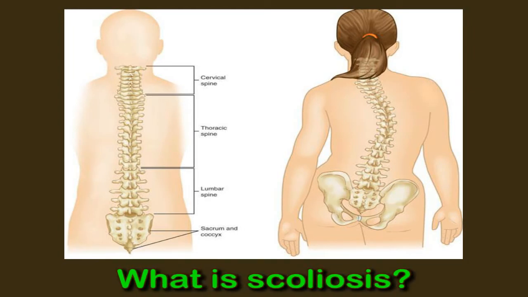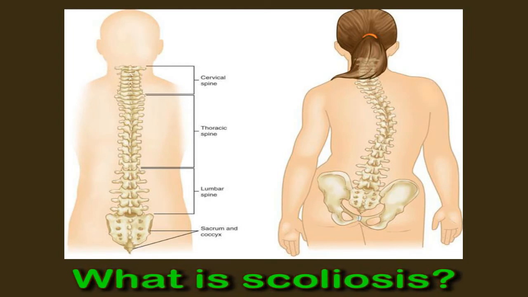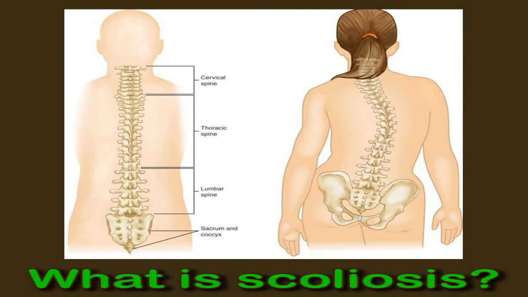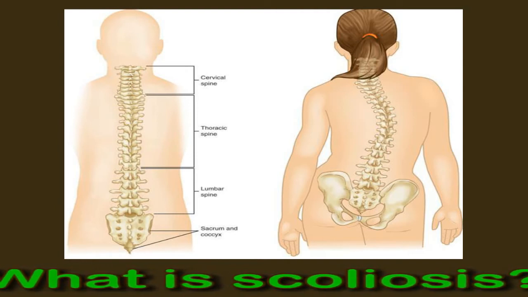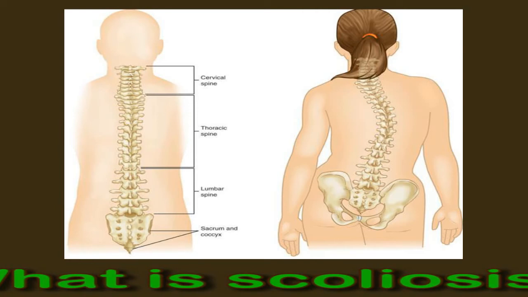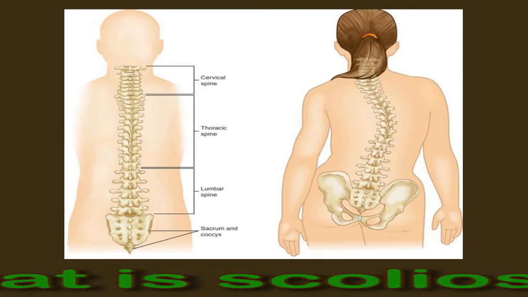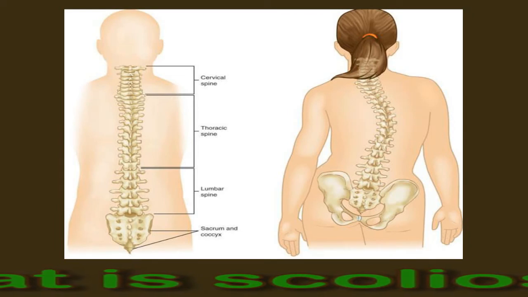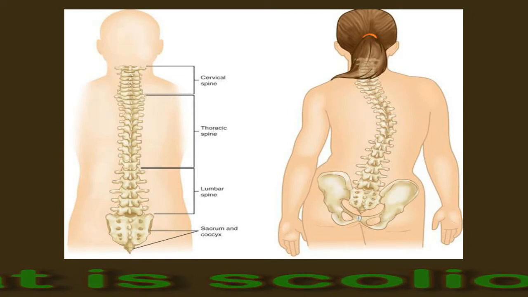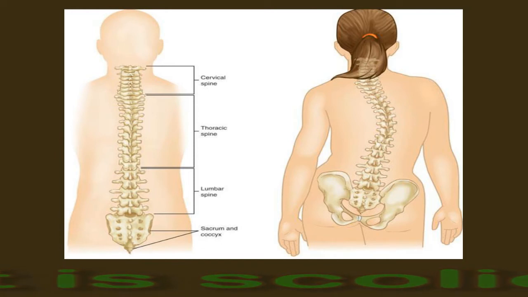Doctors will classify spinal curves as structural or non-structural. A structural curve is permanent and may be due to a medical condition or injury. A non-structural curve is temporary, meaning that the spine is structurally normal. In either case, a doctor will try to find and correct or treat the cause.